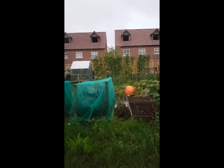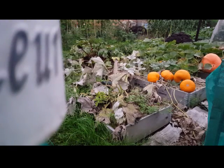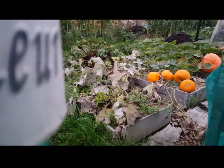out with you shortly. Right, as you can see, all the courgettes and the pumpkins are finished now, so I'm just going to harvest these spellbound pumpkins. There's 4 of them. They've done really well this year actually, and I'm quite pleased how many I've got off a plant about the size of a football. So I'm going to pick these and then I'm just going to leave them on top of the straw just to cure a bit more in the sunshine.